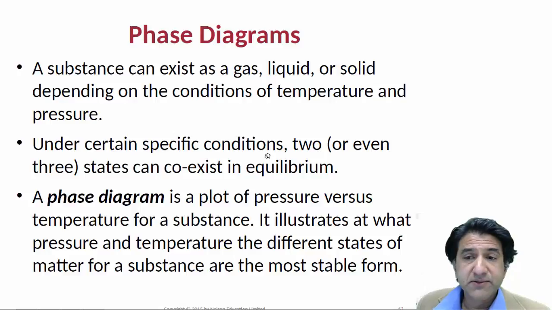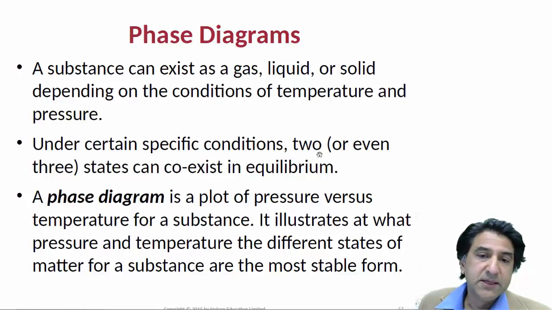Under certain specific conditions, a substance can exist in two, or at most, three states. If a substance co-exists in two states, we have a co-existence line, it can be a boiling point line, a melting point line, or a sublimation point line.